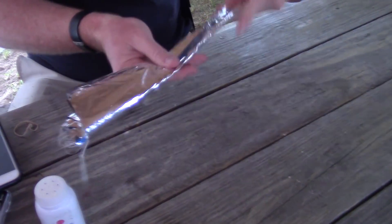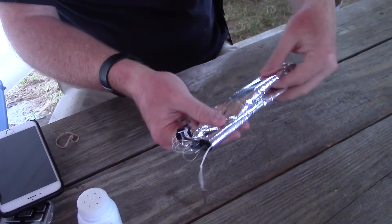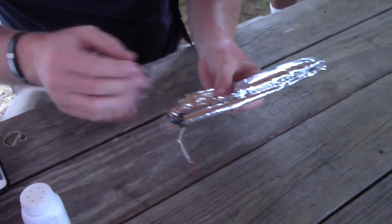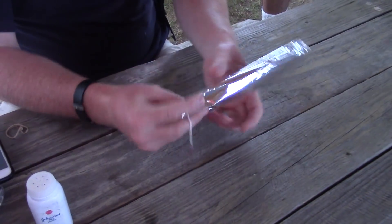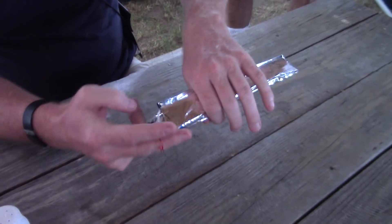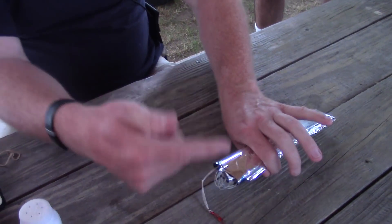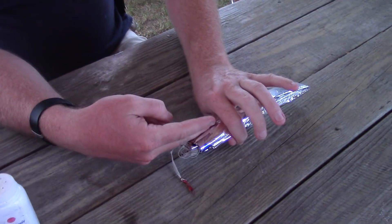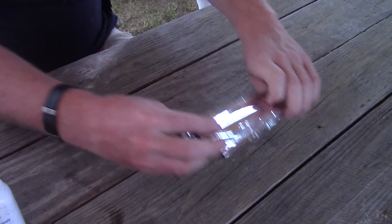What I'll do is fold one time so it's up towards the top. Now you'll get your body together and insert it into the body. You'll attach your chute to whatever shock cord you have, wrap that shock cord up, and put it right here in the side of the chute, then slide it down into the body.